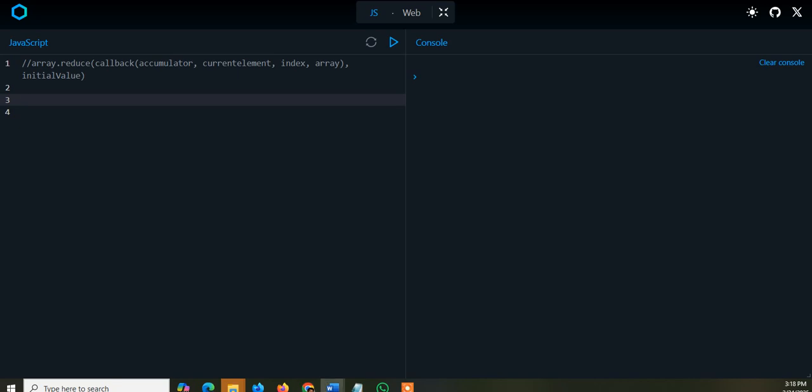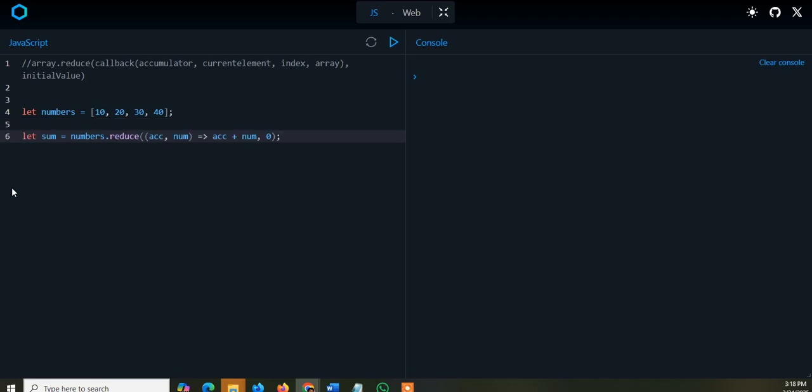We have an array of numbers with 4 elements, and I want to return the sum of them. Let's see how to do this. I create a new variable, sum, equal to numbers, the name of the array.